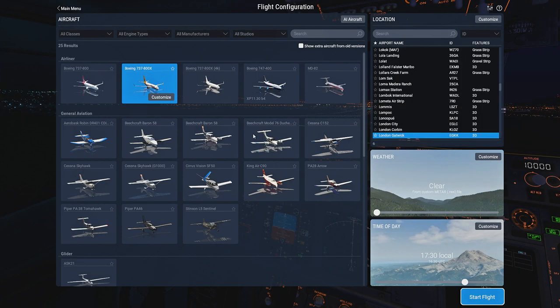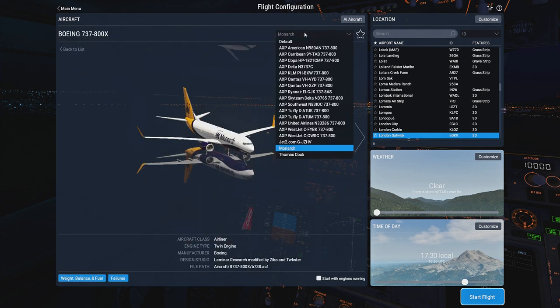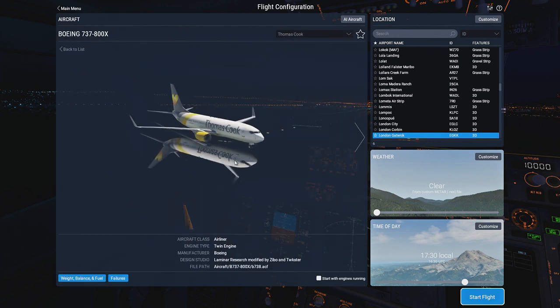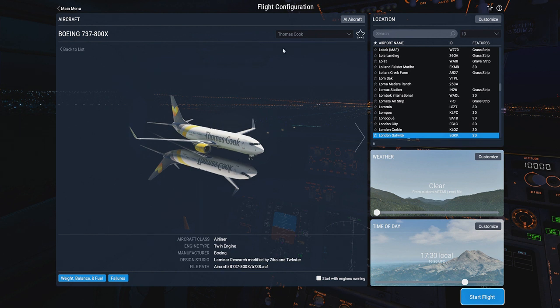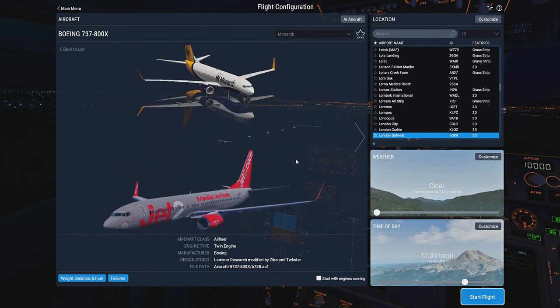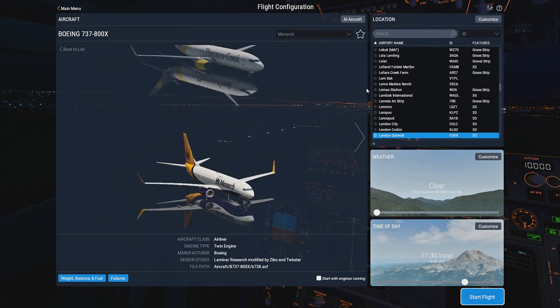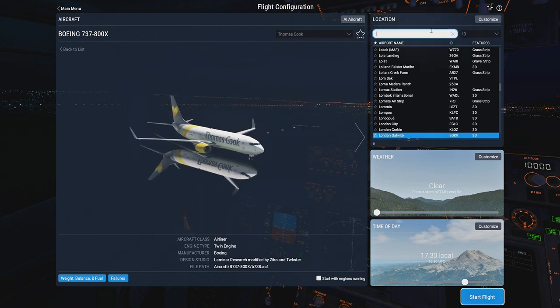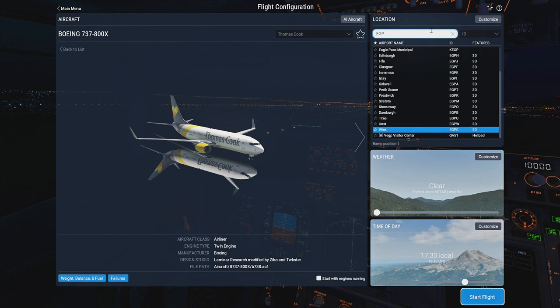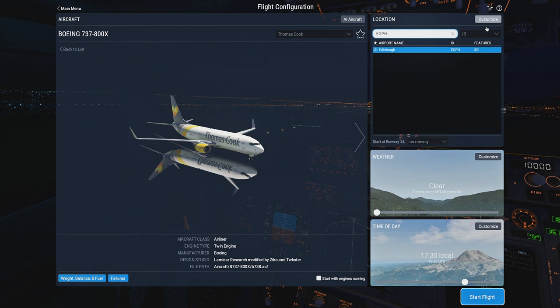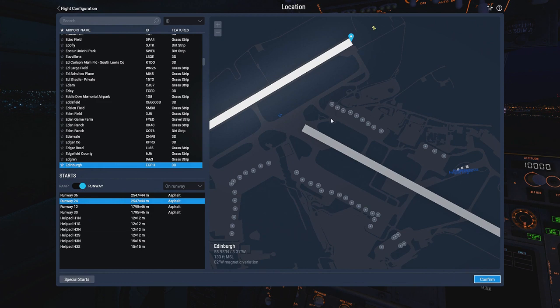All right, so we've got that. Let's have a look at a new flight. Let's set up our aircraft. I am really thinking of flying Thomas Cook, just because, you know, they went bankrupt, and I used to like seeing Thomas Cook. The other option I've got is Jet 2. Let's have a look at Thomas Cook and see if it looks okay. Echo Golf Papa Hotel. I will customize where I'm starting.